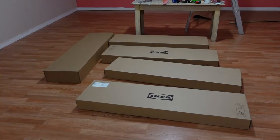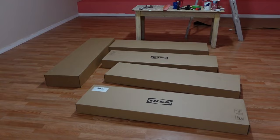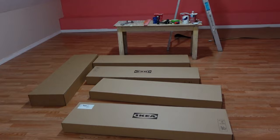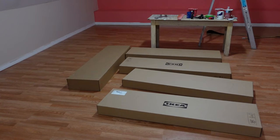Okay, you guys, so my mom and I went to IKEA today and a few other stores, but IKEA was the only place we actually got stuff from for right now, and I got 4 boxes that contain 3 different shelves that are going to be on the yarn wall over there. So I'm going to start building those probably tomorrow. Right now it's already pretty late, but I am going to try to get some painting done. So I will of course be showing you guys that.